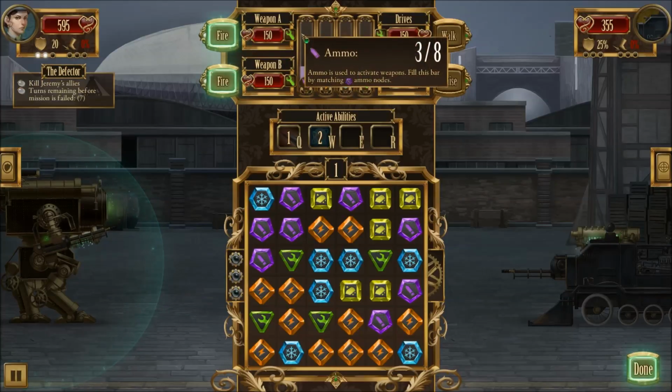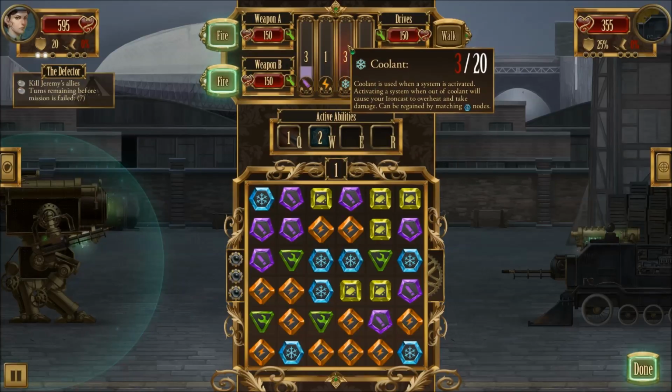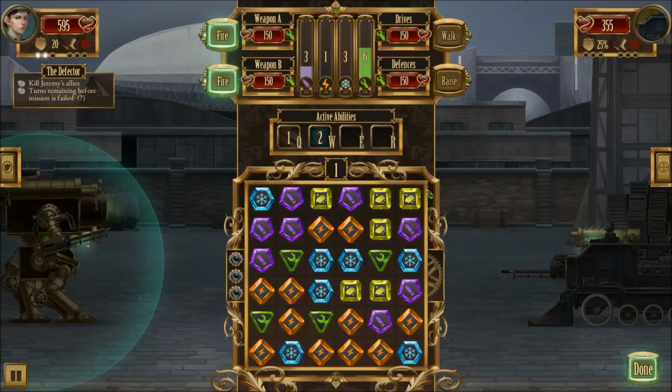Which... if I had more ammo, I could shoot him twice, but I only have 3 coolant, and it would take 4 coolant to fire. And if you overheat, you take 10% damage to all of your systems, which is also then transferred to your hull. So overheating is bad.